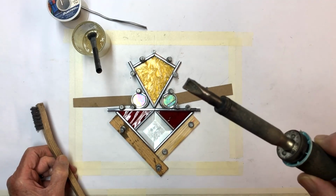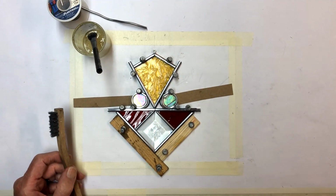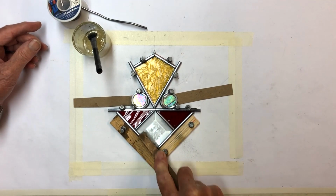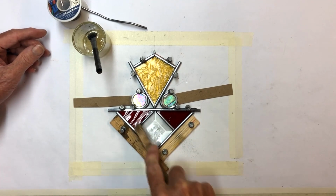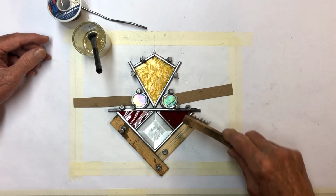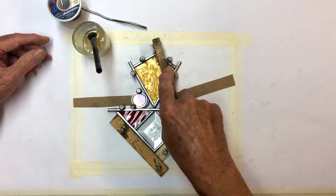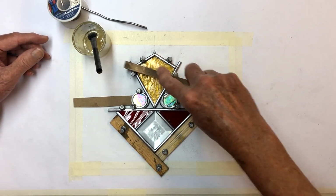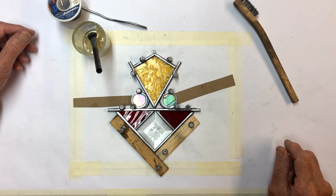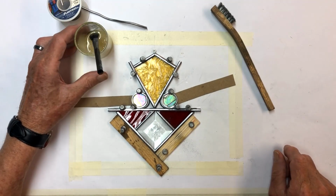The tip regulates the temperature, so you don't need a rheostat with this particular iron, so that works out pretty nice. So first thing we're going to do is hit all the joints real quick with my stainless steel brush here. That just shines them up a little bit, knocks off any oxidation that we may have on the lead, makes the solder flow just a little bit better. The new lead doesn't seem to oxidize as bad as the old, so that may not be necessary anymore, but I've gotten used to it, so I just stay with it.